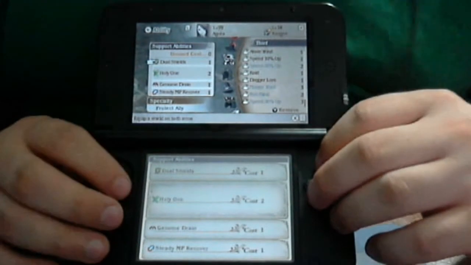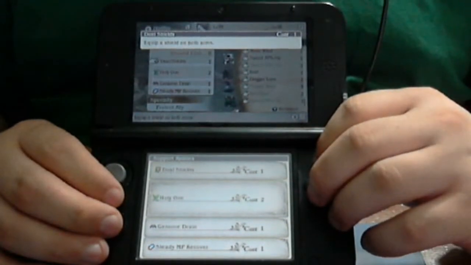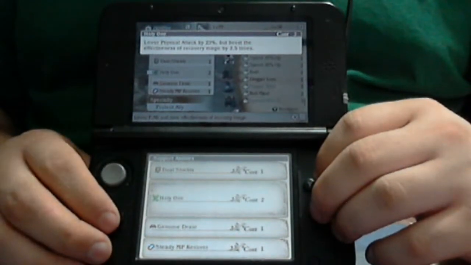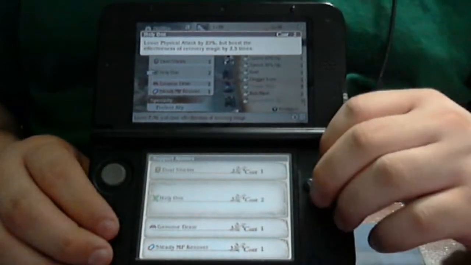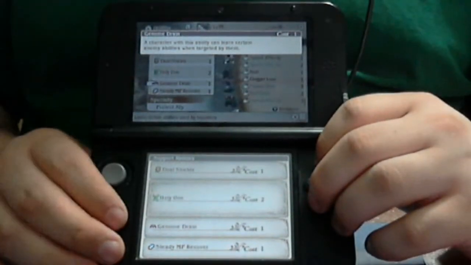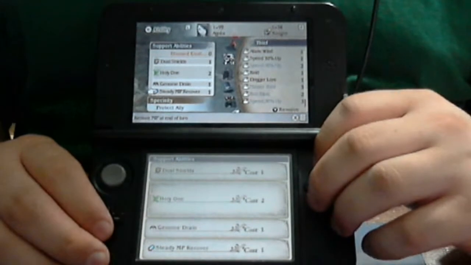Now, for her abilities, her top one here is dual shields, which allows her to wield a shield on both arms. And then she's got Holy One. This one will expend 25% of your physical attack, but increase your healing ability by 2.5 times. Next one down is Genome Drain. The only reason that's on there is so I can steal Aeroja from Lucifer.